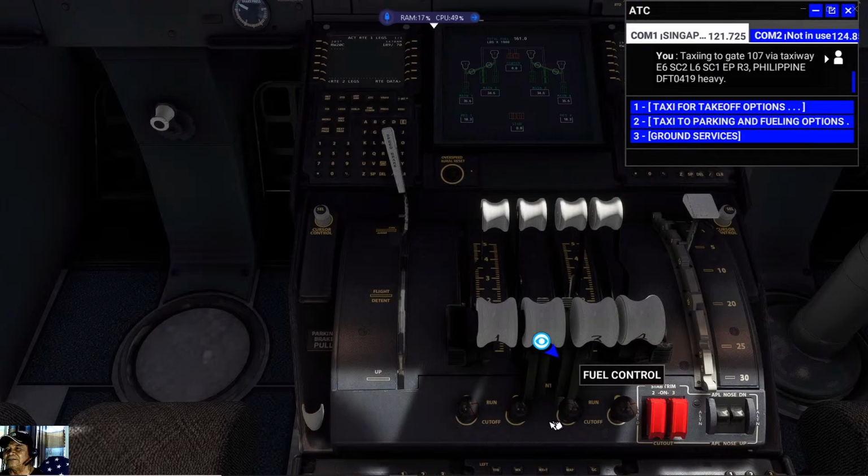Let's connect. Request the jetway connection. Singapore ground, Philippine Delta Foxtrot Tango 0419 heavy. Could you please connect the jetway to the aircraft? The jetway is going to be connected. Okay, power supply. Singapore ground, Philippine Delta Foxtrot Tango 0419 heavy.